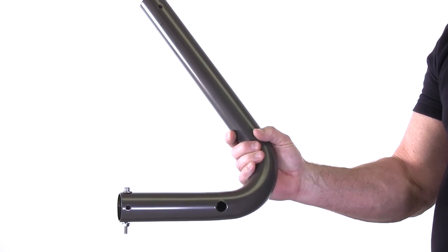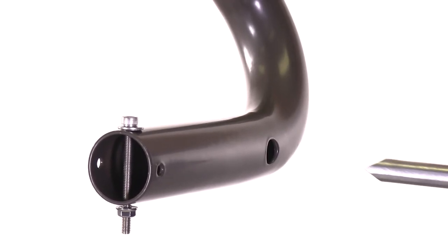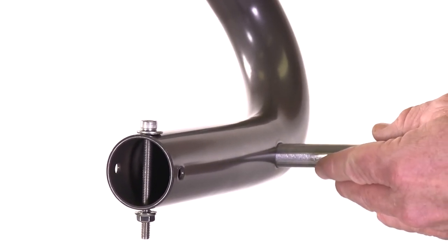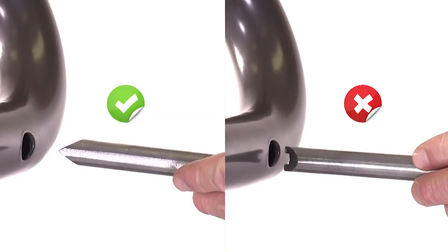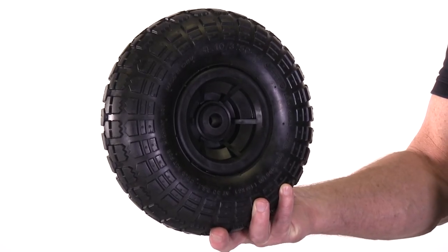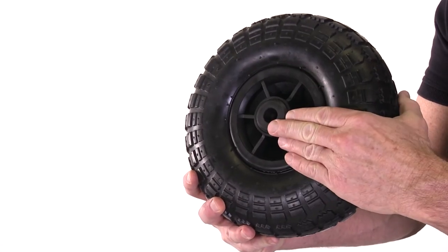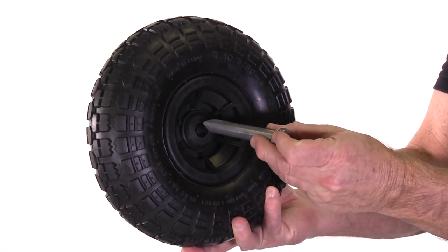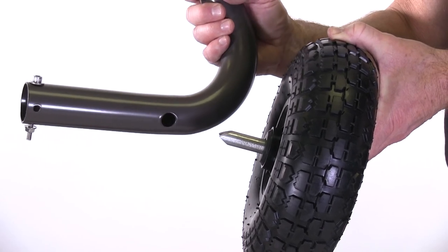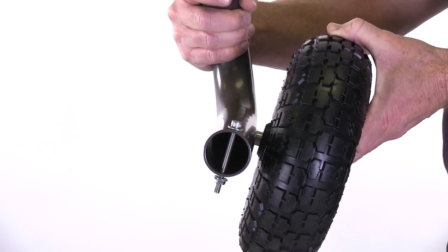The spindle gets inserted into the large hole, and it's important that the wedge on the end of the spindle is inserted while in a horizontal position. You don't want it inserted in a vertical position. Installing the spindle in a horizontal position will ensure the tire performs properly. The hub of the flat-free tire has a concave side and a convex side. The tire spindle needs to be inserted into the concave side of the tire. Now insert the tire spindle into the large hole on one of the legs, again with the wedge in the horizontal position.